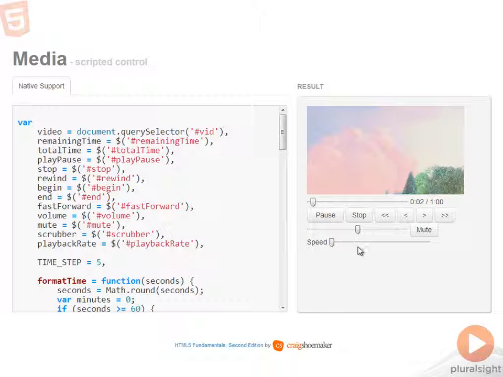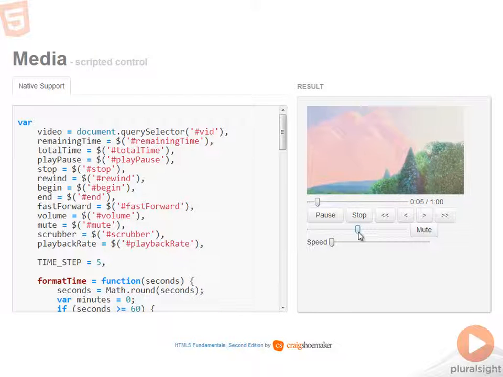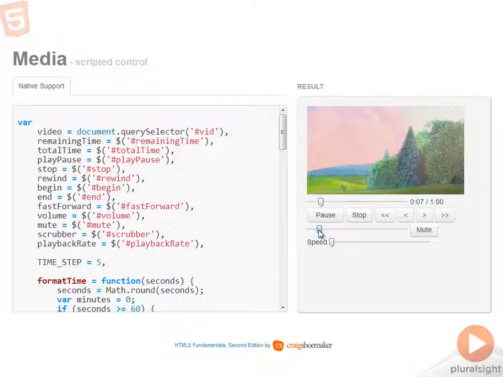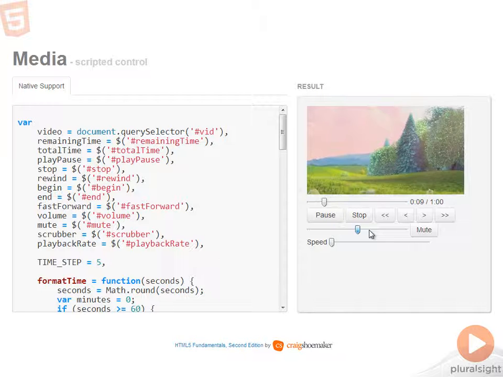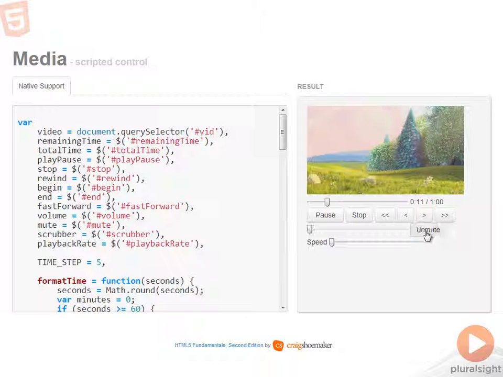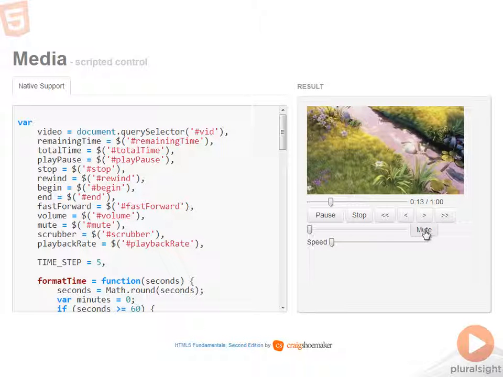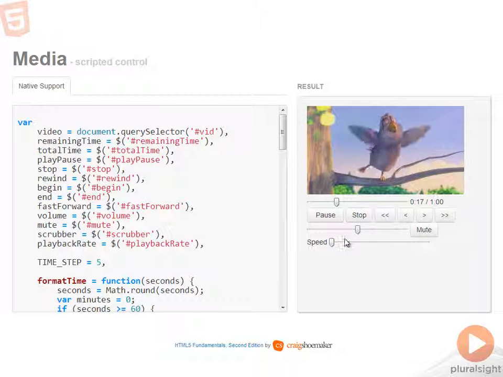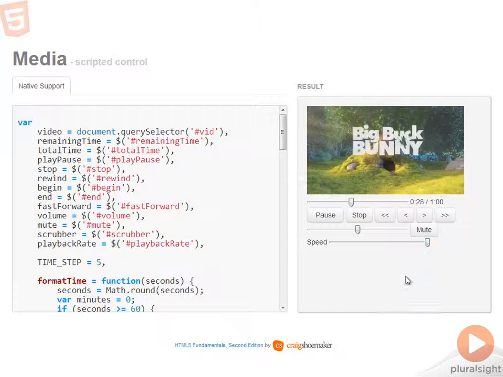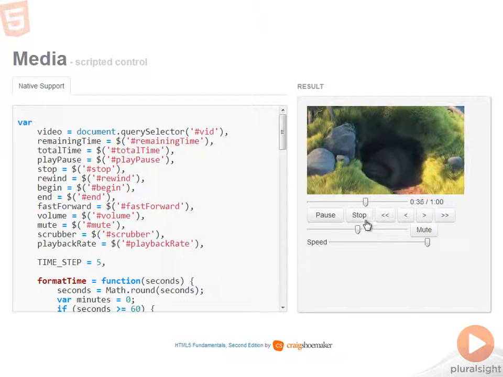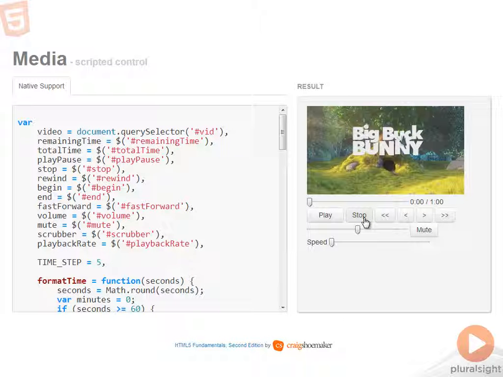And I can also take control of the volume and sound. So here I can bring the volume down quite a bit, and I can bring it up, and I can even mute the sound. On top of that, bring that sound slider to about there, I can change the speed of the media. So here I can make it go even faster. So there's quite a bit of functionality being exposed within these elements.